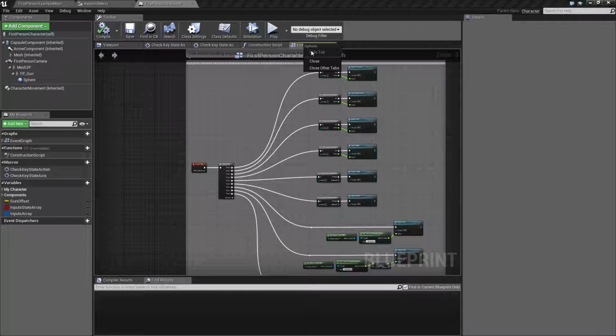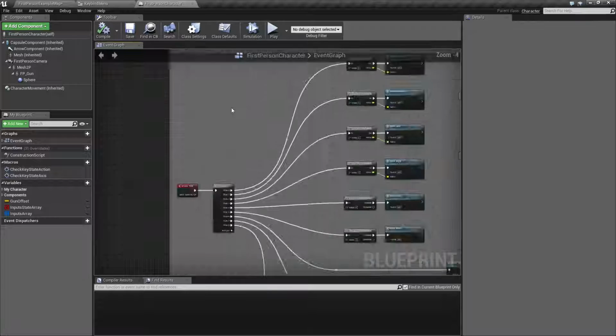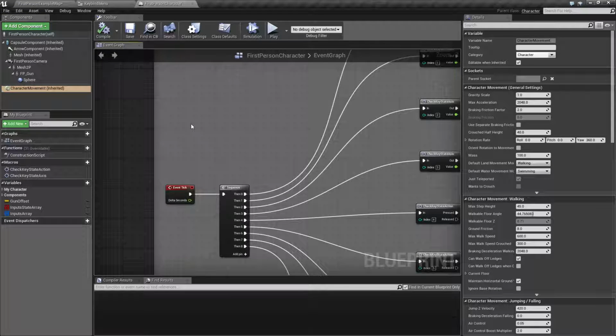Let's close down everything but our event graph. Okay, so first caveat. The event system, the KeyState, runs off the player controller. However, for whatever reason, if you do an event tick and then you try to do something to the character movement component, if this event tick is inside of your controller and you're trying to tell your controller to do something, traditionally you have your controller. Your inputs may be in your controller, and then you give them to your character, your player, your pawn. Your character movement will then absorb that input and then do something appropriately.